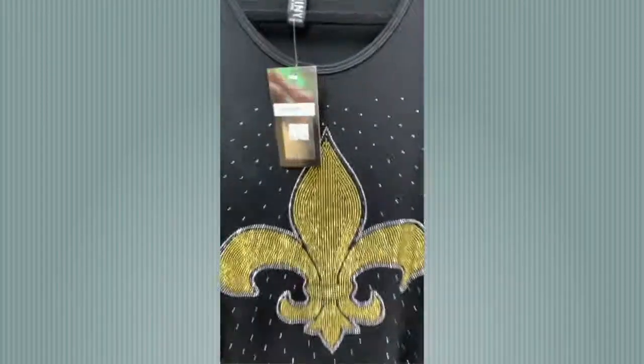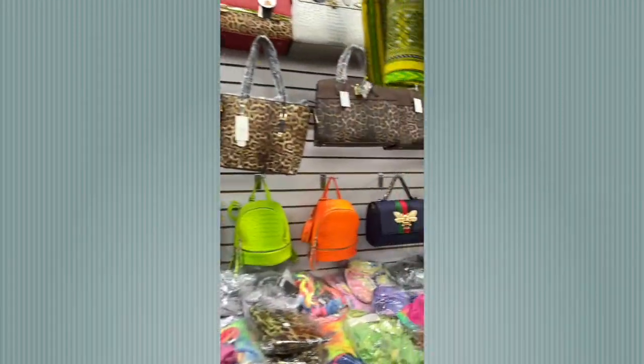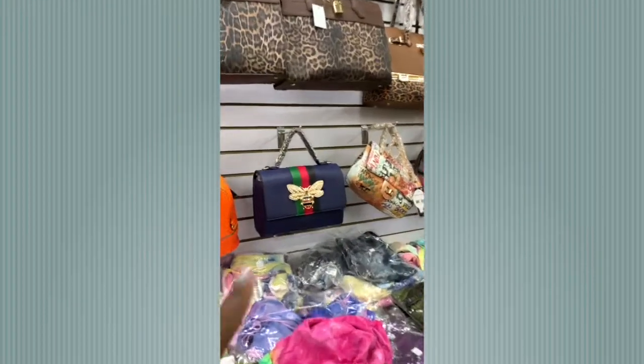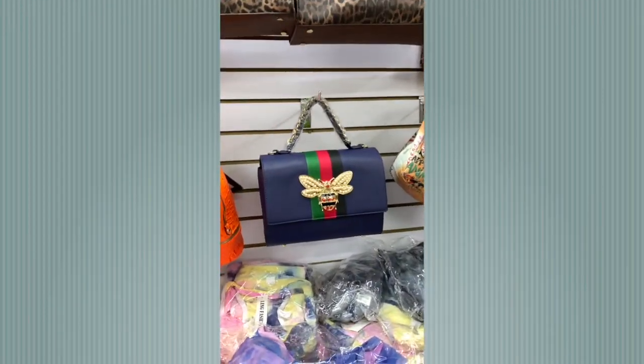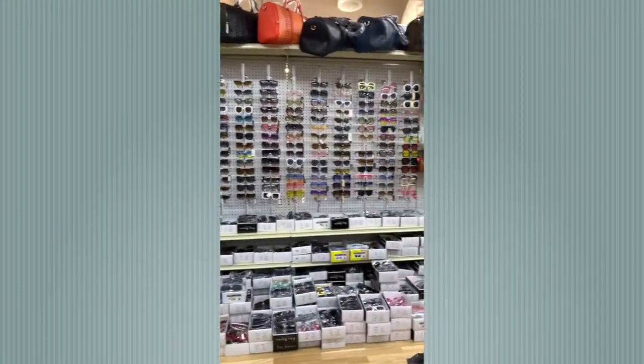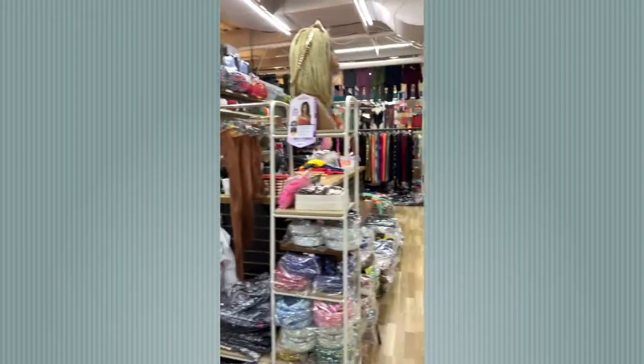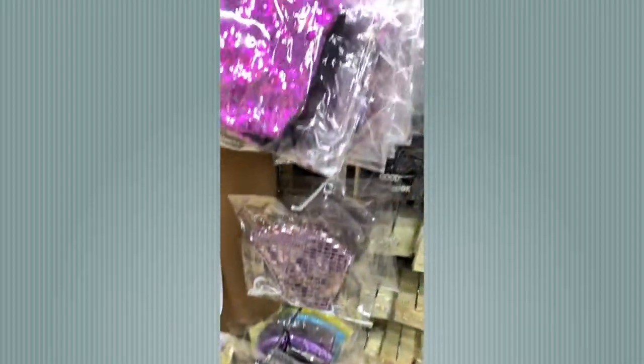Of course I ran across this Saints shirt — I love anything Saints, I'm a huge Saints fan. Laissez les bons temps rouler, y'all! And look at this navy blue purse, similar to the one we saw in the front — I thought that was so cute. All the shades were $7.99 each. Look at the huge selection of bags up top. Look at these masks — where I'm from they normally cost upwards of $30, but they were only $4.99 each. I love this Burberry-inspired mask, so of course I had to get it.